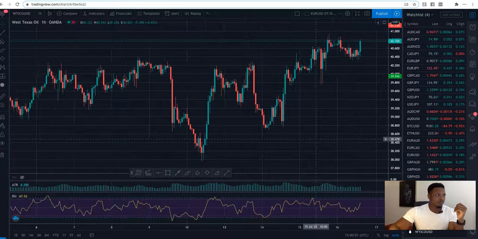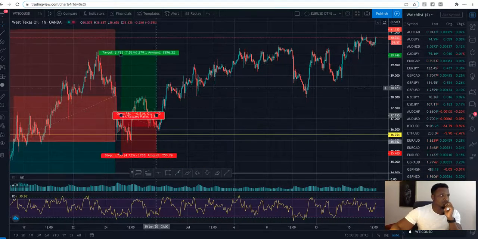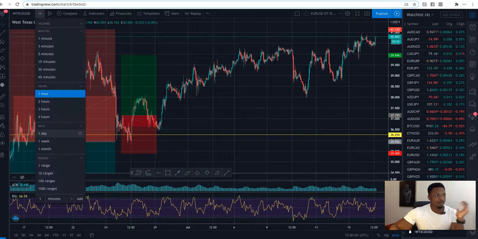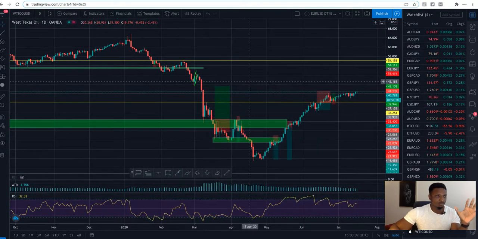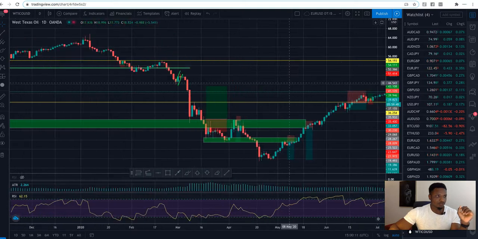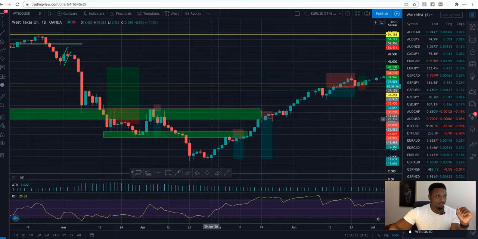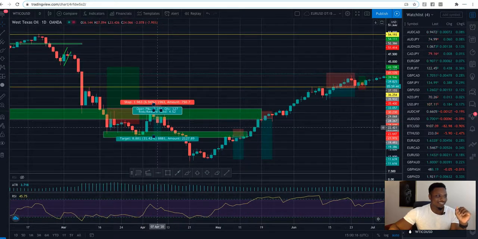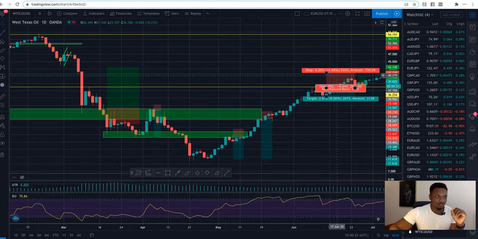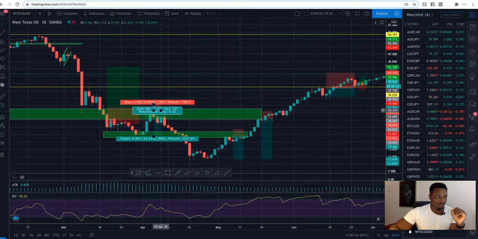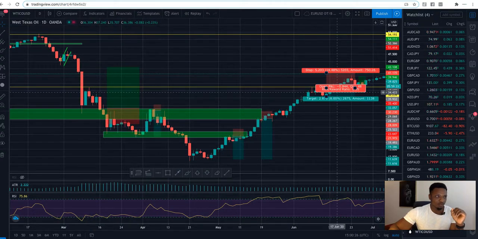Okay, so let's look at the US oil. So again, from the daily, same thing happened. Don't mind all the junk on here. I just like to look at my losing trades a lot and my winning trades, guys. I win too. Okay, we're looking at this trade here, this particular one. Don't worry about these ones.